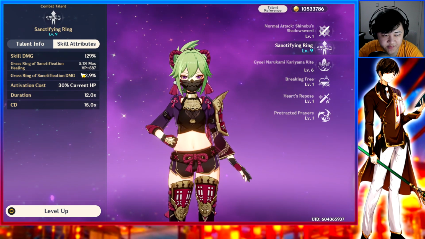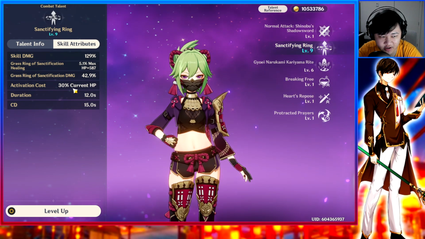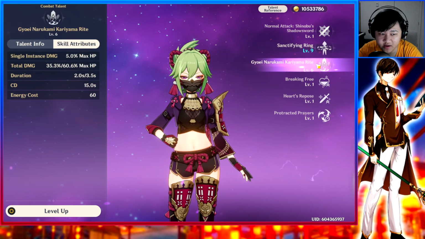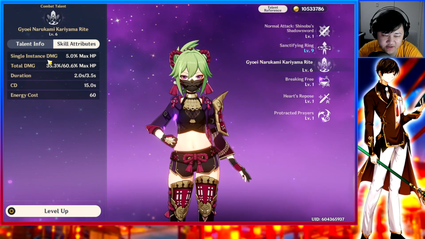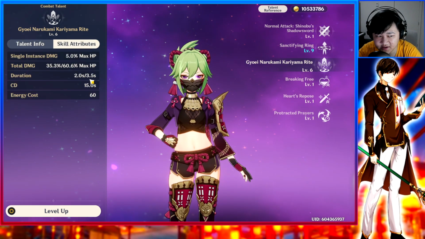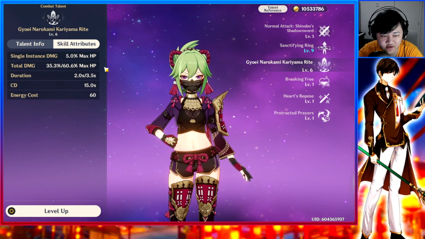It does heal, right? It does do some damage on the ring thing, but don't expect it to do that much, right? And then the Q is just damage, right? It doesn't last that long, honestly. So it lasts 2 seconds, and if you're below 50%, it lasts for 3.5 seconds. It just does some HP-based electro damage.